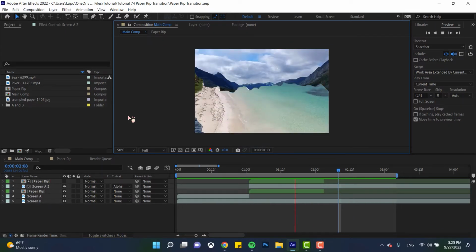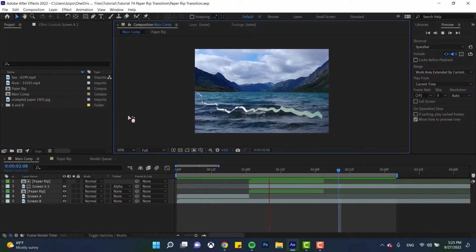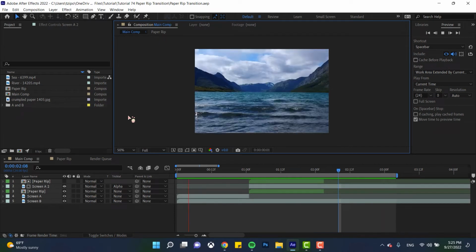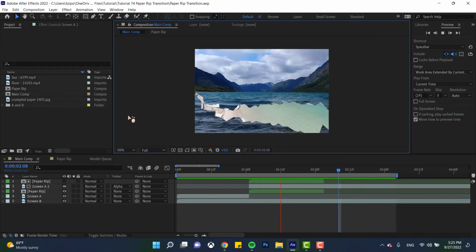After that, it's some adjusting of layers so the jump looks smooth. Finally, we'll finish off with duplicating the paper rip layer and tweaking it with mesh warp so it adds a more realistic papery edge to the effect. And you can see, this is what the project looks like when it's done.